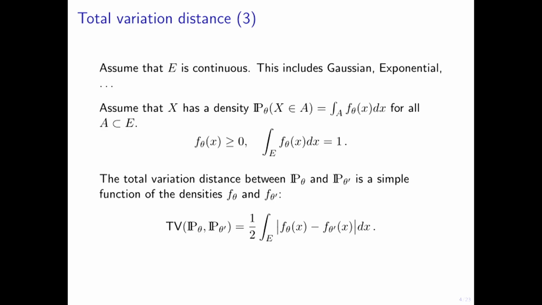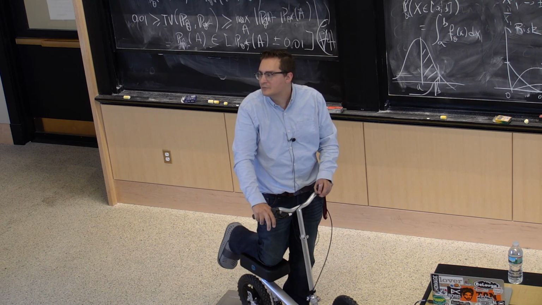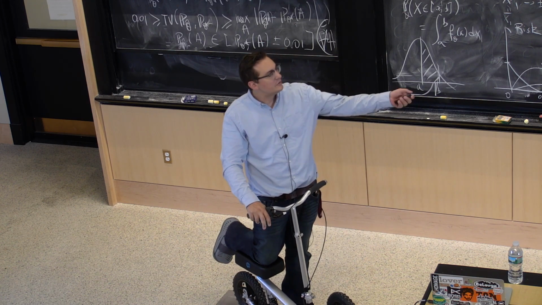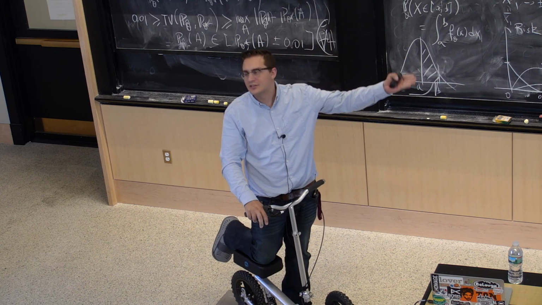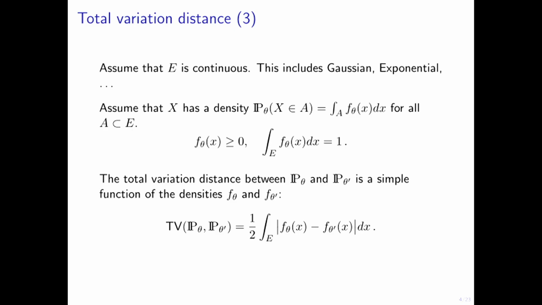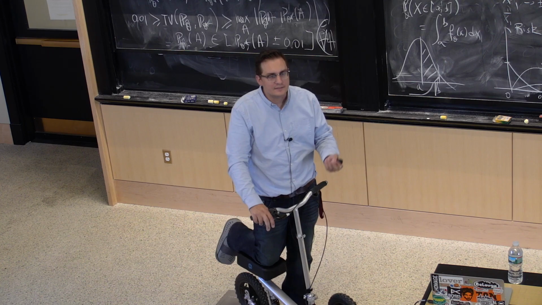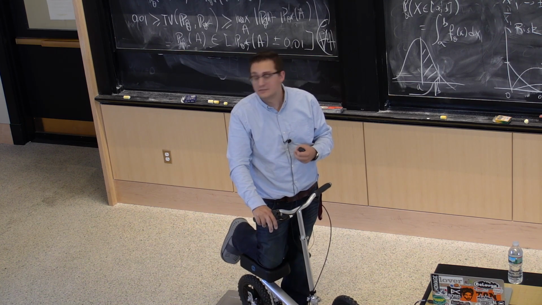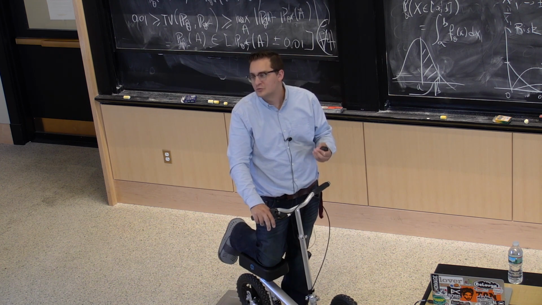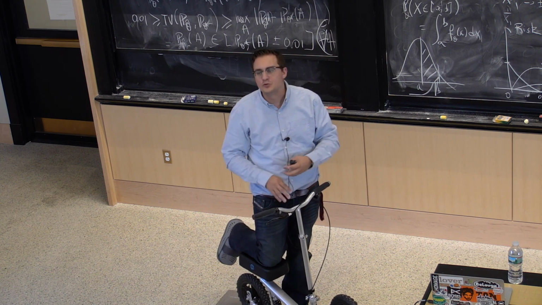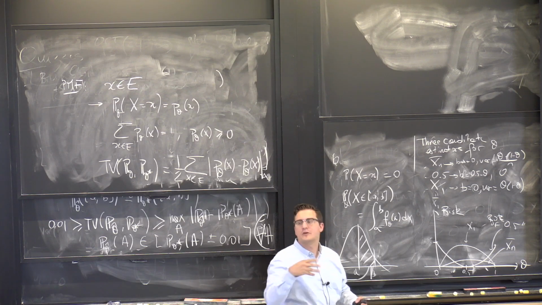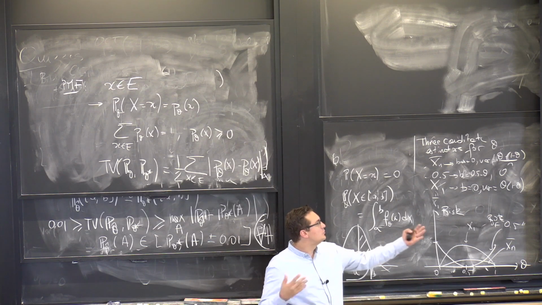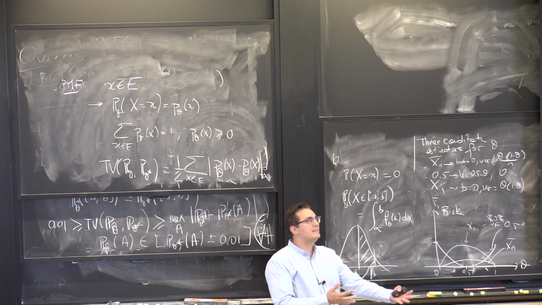I said that you essentially replace sums by integrals when you're dealing with densities. And here it's just saying, rather than having half of the sum of the absolute values, you have half of the integral of the absolute value of the difference. Again, if I give you two densities, and if you're not too bad at calculus, which you will often be, because there's lots of them you can actually not compute. But if I give you, for example, two Gaussian densities, exponential minus x squared, blah, blah, blah, and I say just compute the total variation distance, you could actually write it as an integral.